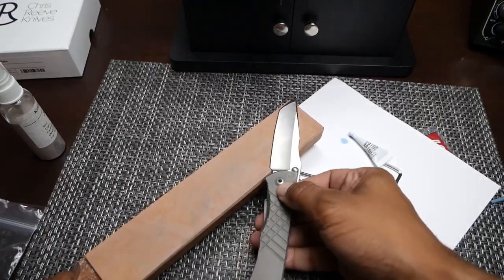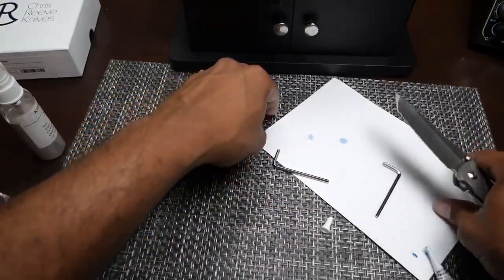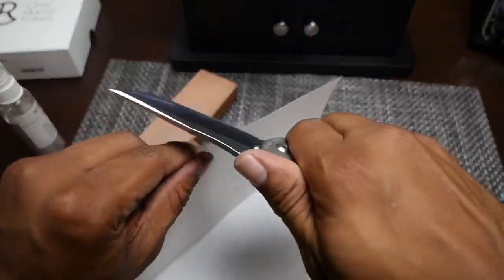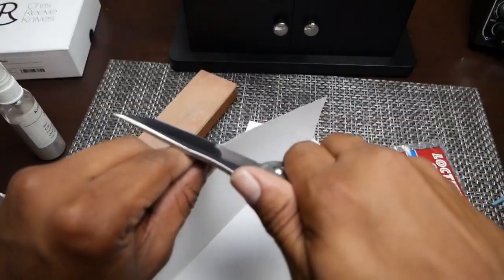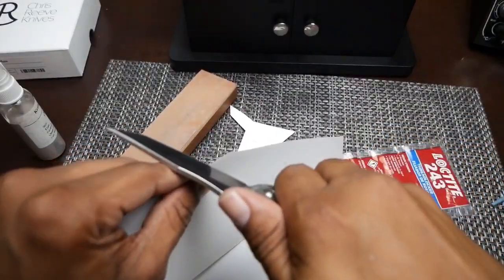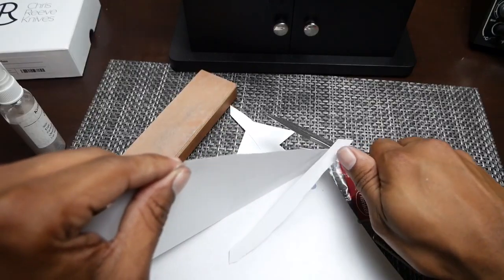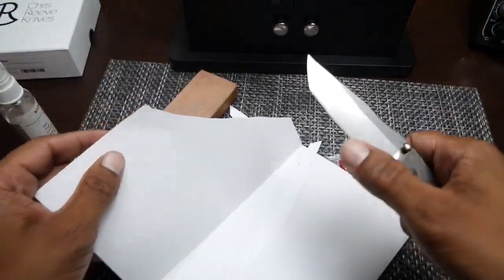Feels like it's just fine. Let's move this out of the way and let's see what we have here. Let's push cut. All right, I'd say that's sharp, guys.